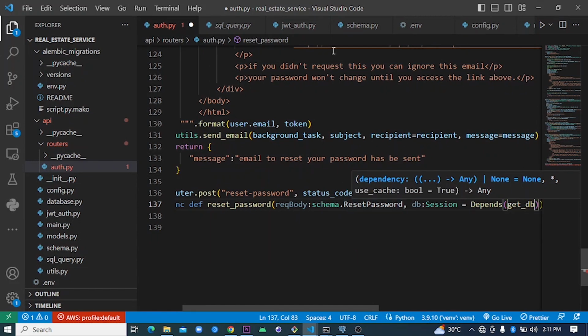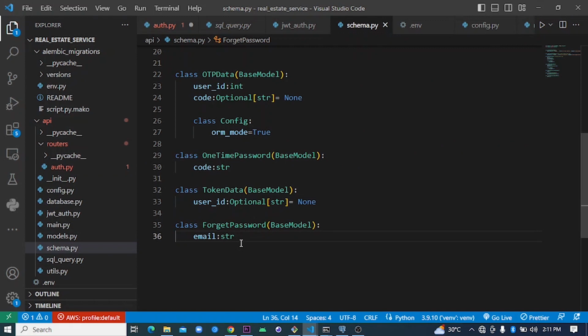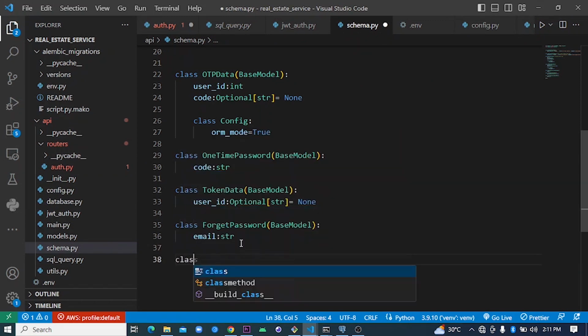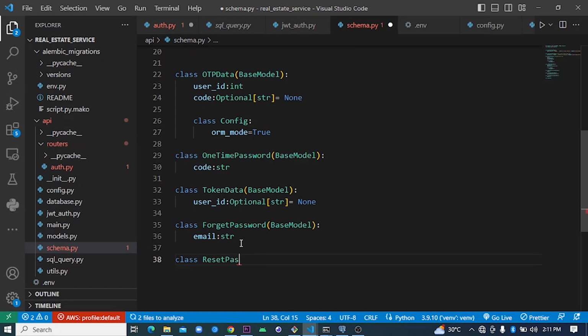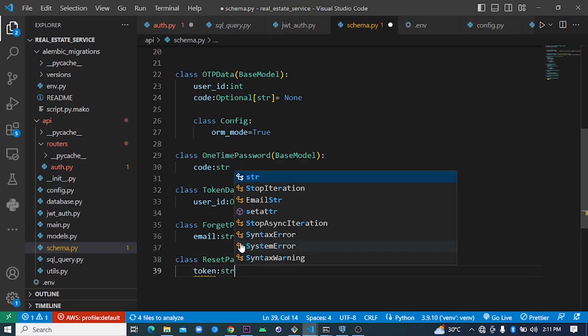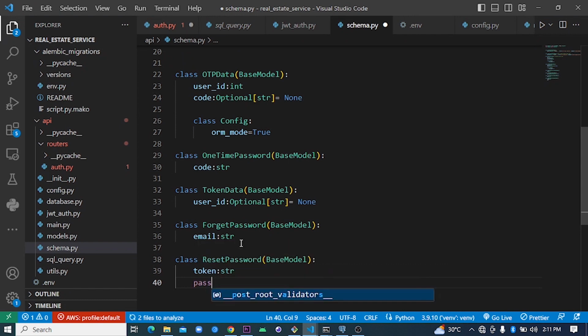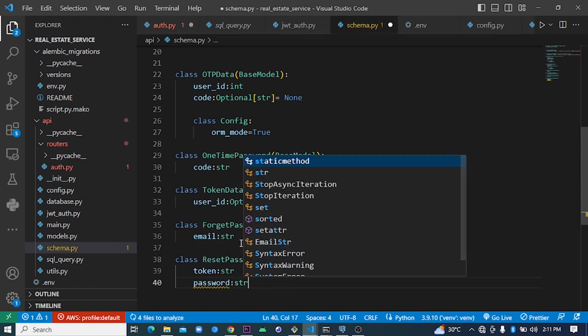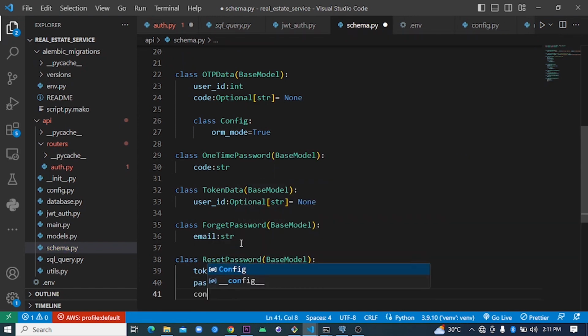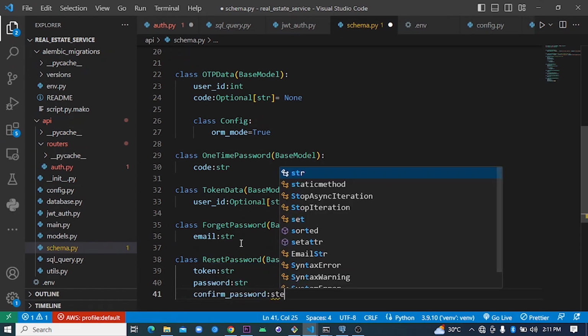So let's head over to our schema.py file, and just below here we create a simple class which we can call reset password, and this is also going to be inherited from our base model. And here we are expecting a token which is going to be a string, and then we're expecting a password which is also going to be a string, and a confirm password which is also going to be a string as well.